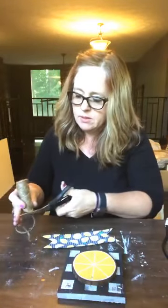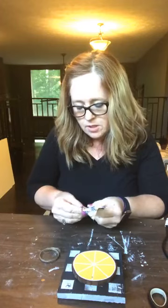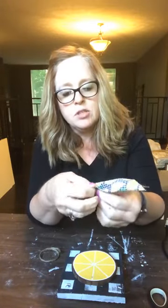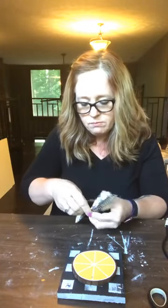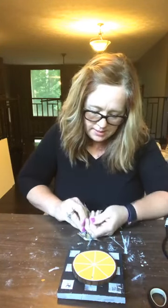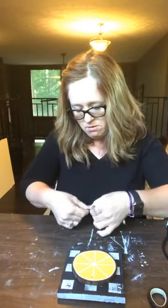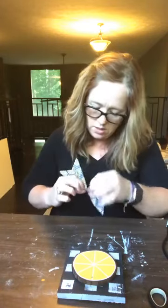Cut me a little piece of twine — I don't need a big piece. This really isn't taking this long, it's just me talking that's taking the most time. So we're just going to kind of pleat it — just pinch it and push that middle up. It kind of makes it look like it's pleated and I'm just going to tie it. Nothing fancy — this is a nice, simple bow, just to add that little extra something. This ribbon was my inspiration, and I'm going to do something else and make a bigger bow with this ribbon that has the burlap in it. But for this project, I really just wanted something simple.